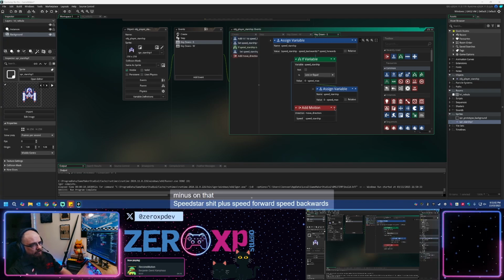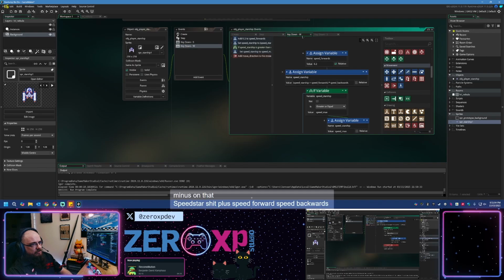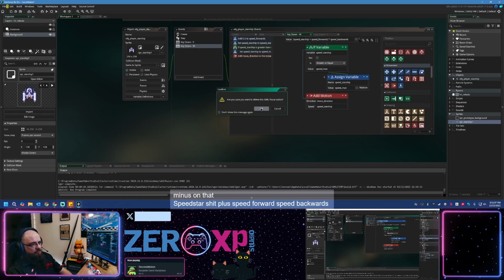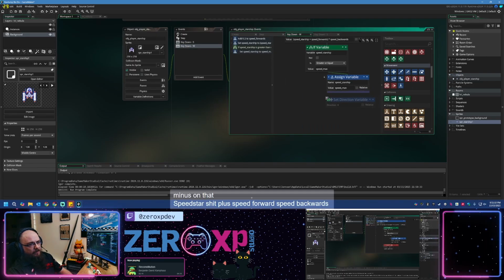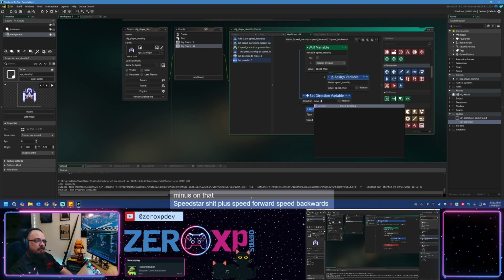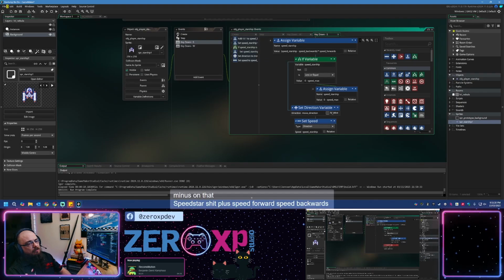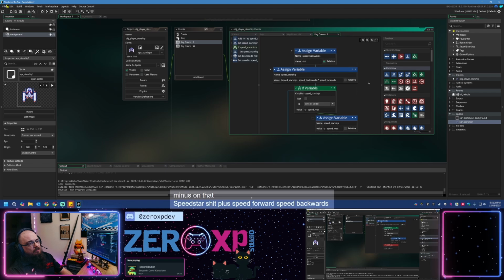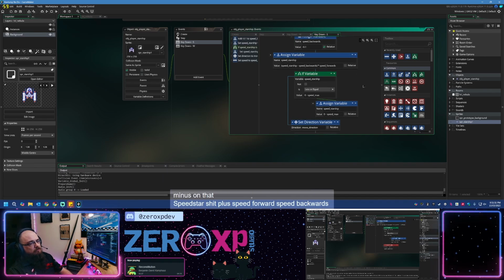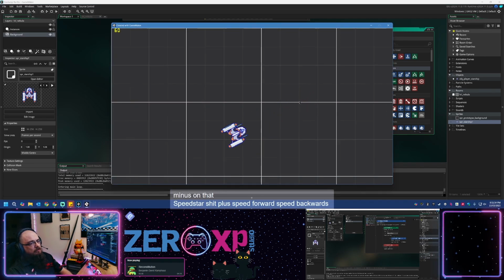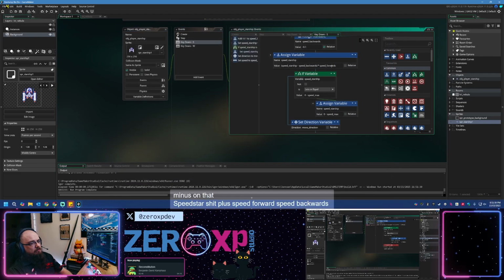Now, okay, we had some mess up there. So let's get rid of those add motion because they just seem to be way too fast. So we go back to our set direction and our set speed. Move direction. Speed, starship. Now how's that going? Well, now they're backwards or something. And still not going.